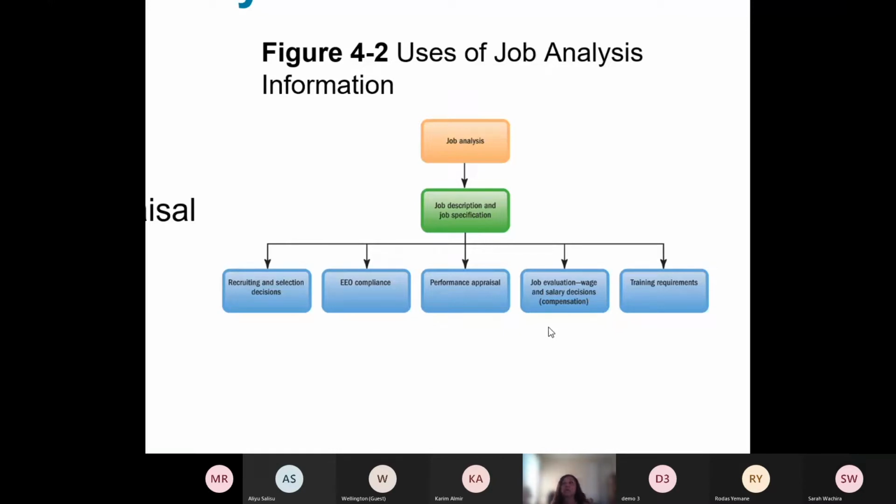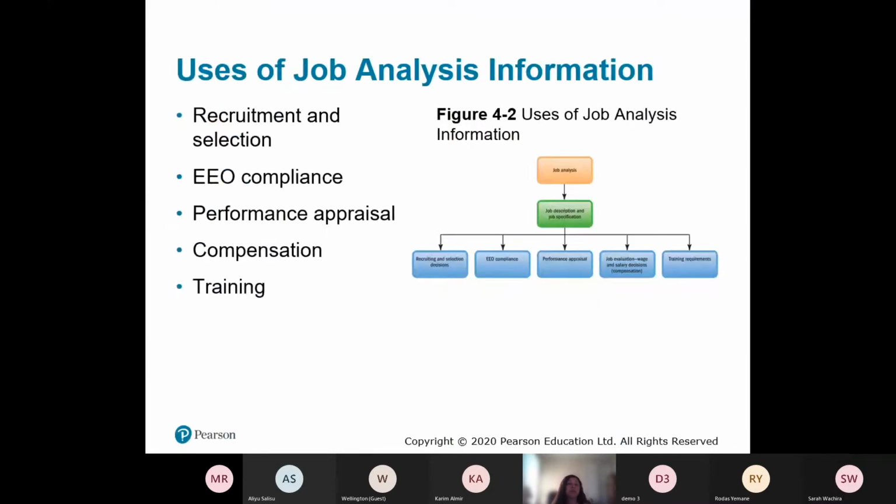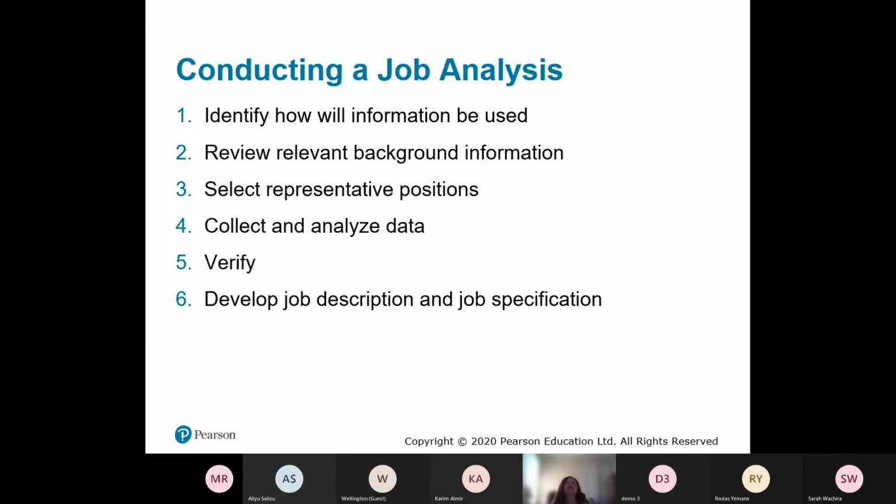So all of these things help you make sure that you are evaluating your employees fairly, that you are keeping track, they are doing what they have to do, and that you know that they are doing it and doing it well. So communication and managers is very important. For example, my manager tries to have a meeting every 2 weeks with us as individual employees. How are you doing? How are you feeling? Do you need anything? Are you okay or not okay? Because we don't even see each other.